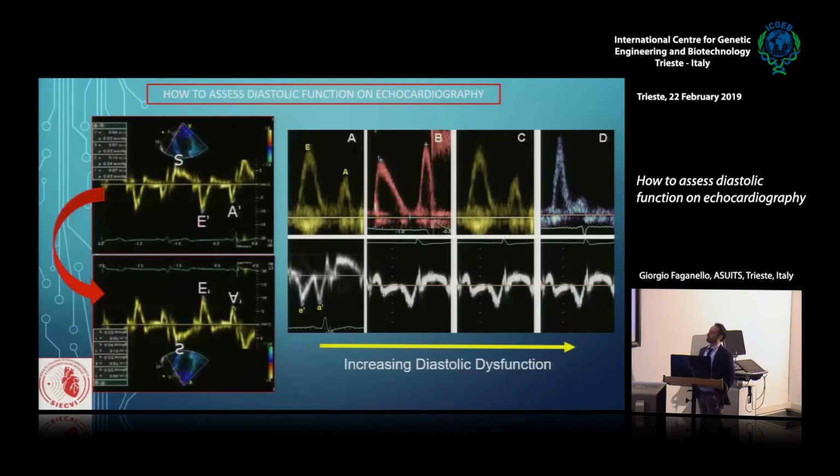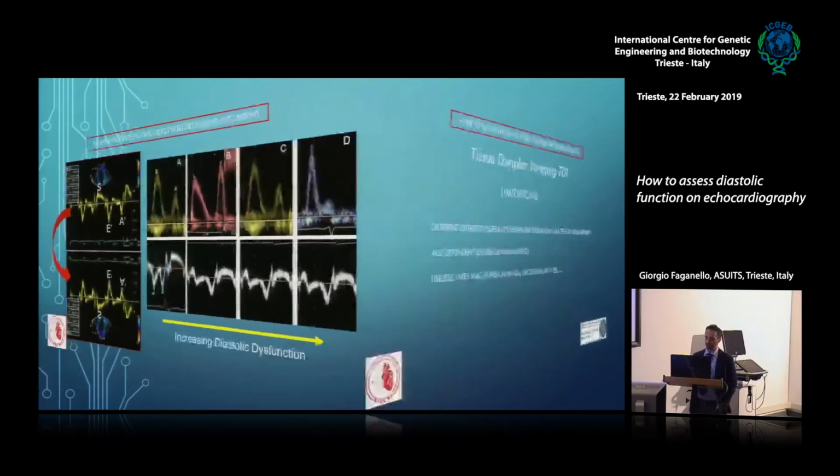So, what happens during diastolic dysfunction? Diastolic dysfunction deteriorates, and you will get the usual slopes that you saw before. And for the TDI, again, you will see that the E prime will be shorter and shorter. Okay? And the A prime will not be affected that much. Do not forget that there are a few differences between the septal and the lateral walls. The lateral wall is usually more energetic, better than the septal.